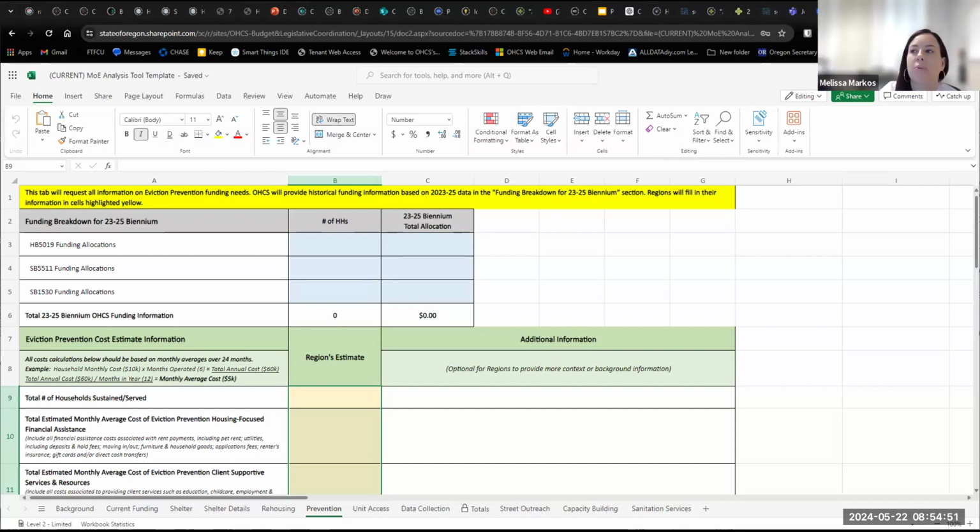Okay, so that's for the rest of the 23-25. Exactly. It's just a little bit more funding beyond 5511. The legislature essentially recognized that the 5511 wasn't going to really reach all the need. So they added a little bit more this biennium. Okay, great. Thank you. Prevention team, any context on the allocation workbook email?